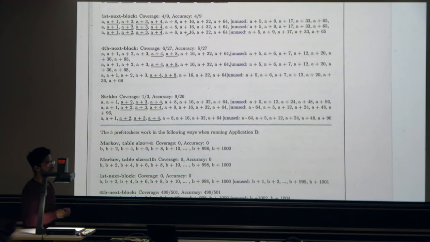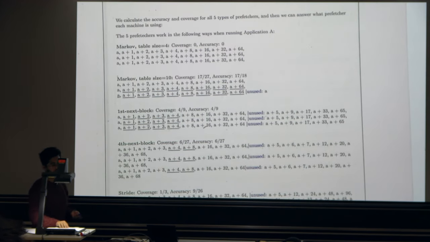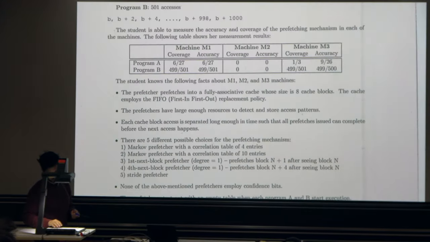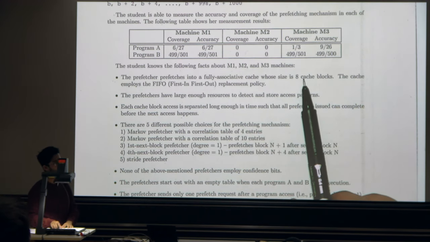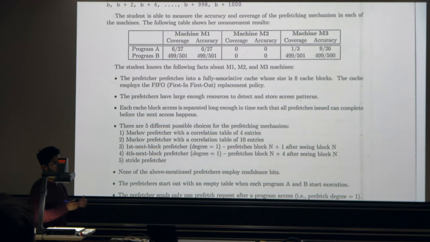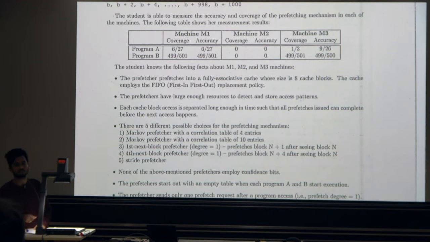But how long does A plus 4 actually stay in the cache? In the ideal scenario, yes, it actually depends on the cache. But as we have said here, the prefetches go into a fully associative cache whose size is 8 cache blocks. I mean, it's big enough to hold 8 cache blocks, so you can think of holding 8 prefetched cache blocks. By the time the demand actually comes, the demand and this prefetch should not be 8 cache blocks apart, which is not happening. Okay. This cache has both the actual accesses and the prefetched accesses? These 8 cache blocks will have both. So if we have A, it's A and A plus 4.